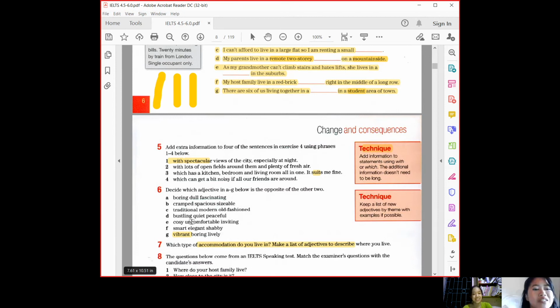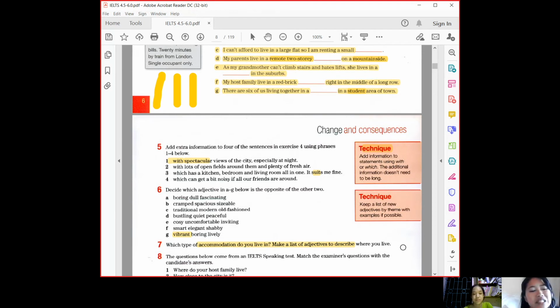So the answer is uncomfortable. Okay, so always remember that if you see, like, detached, it means not attached. Uncomfortable means not comfortable. Okay? Yes. Very good.